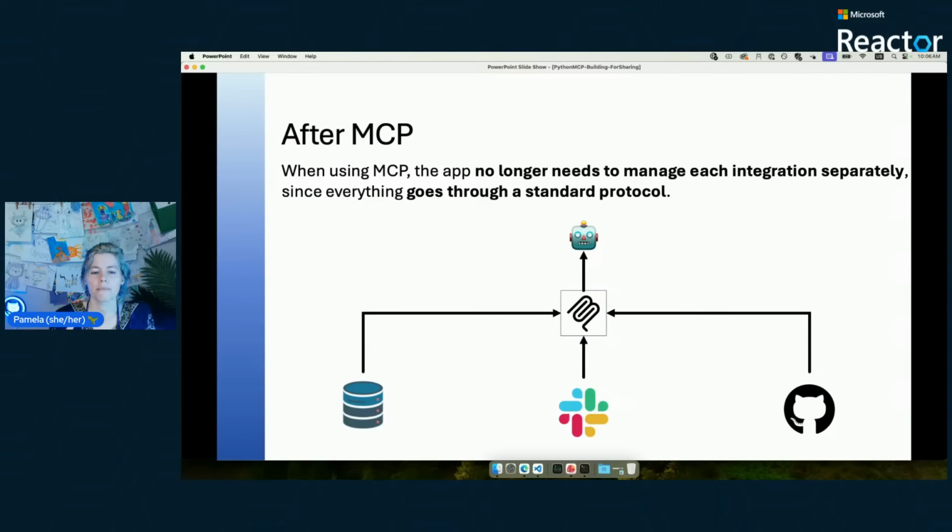So now, thanks to MCP, we have that protocol that is the common way that services expose themselves, right? So the database exposes itself as an MCP server. Slack exposes itself as an MCP server. GitHub has an MCP server as well, right? And that means any application that understands MCP can act as an MCP client and interface with any of these MCP servers over this MCP protocol. And that has opened up a much bigger world of possibilities and made it just easier for people to start plugging things into each other.